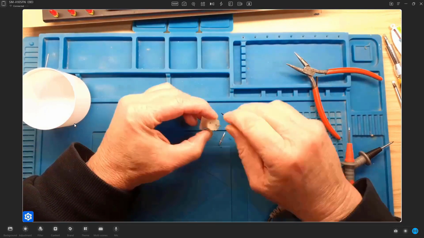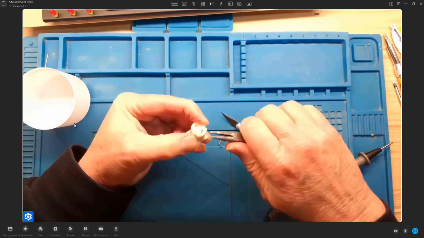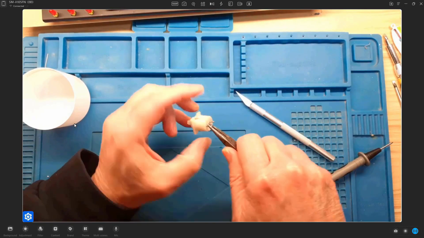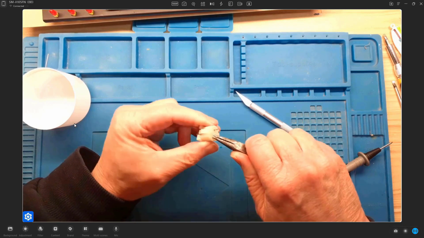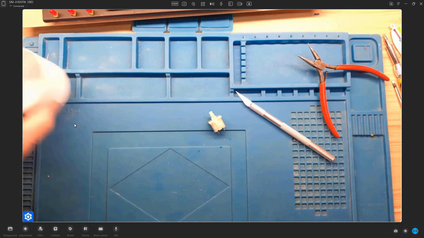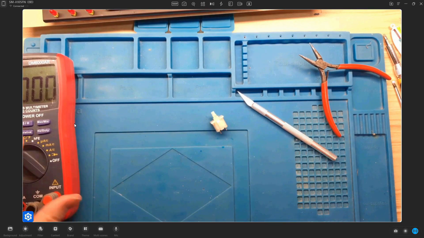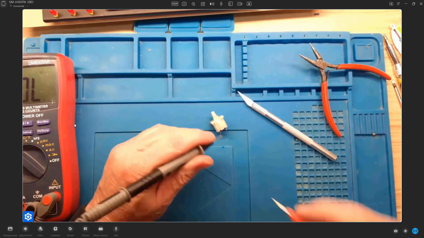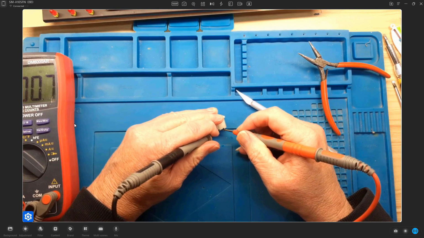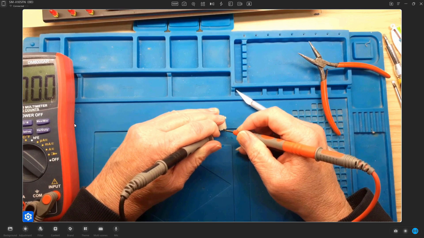Right, let's see if we can get these pins back in. And once we've done that and reassembled it all, then we'll try and see what the reading is on the pins. See if it's improved any more than what it was before. Put my ohm meter there. I'll do a relative. Okay. Now let's see what it goes down to. Look at that, I've got virtually zero ohms.